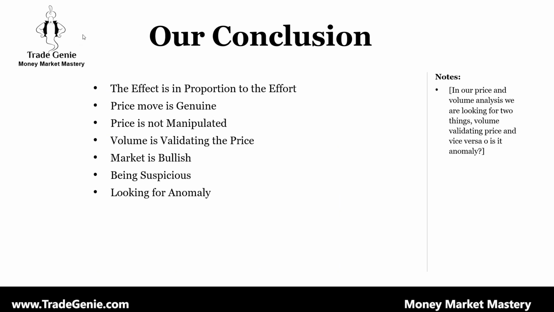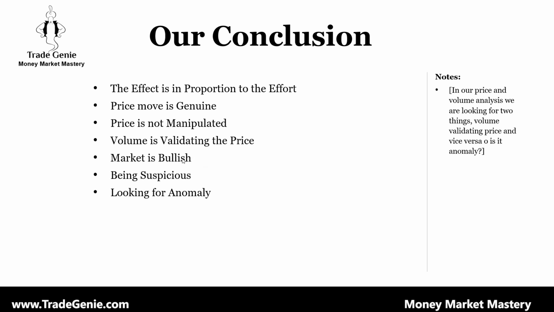So the conclusion is that the effect is in proportion to the effort. The cause and effect: the effect is the price and the cause is the volume. So the price move is genuine, the price is not manipulated, and volume is validating the price. Think about it. If you're seeing an increase or decrease in price, the stock is going down, look at the volume: is it validating? If it's not, then you need to ignore that.